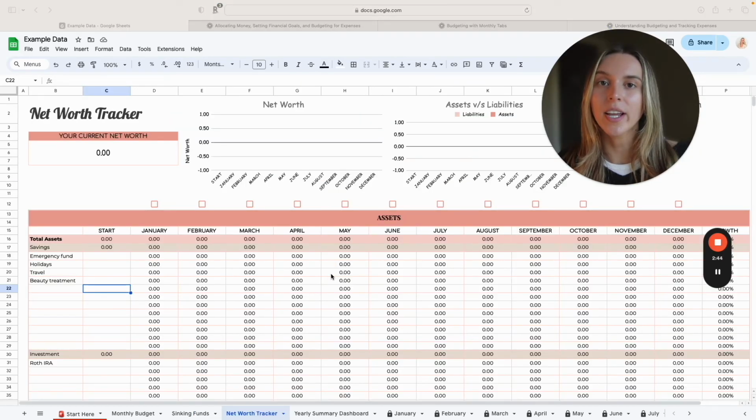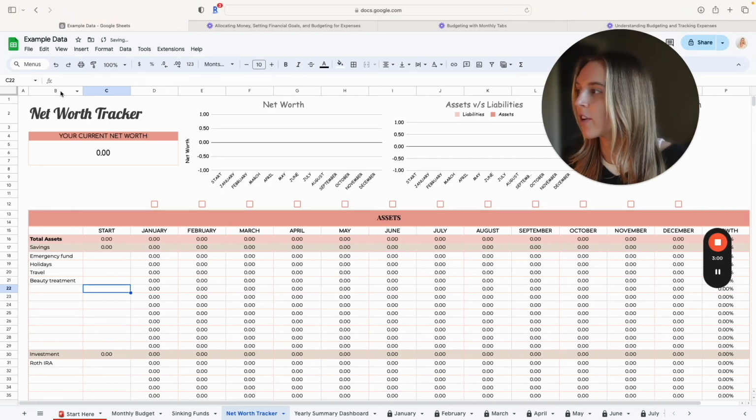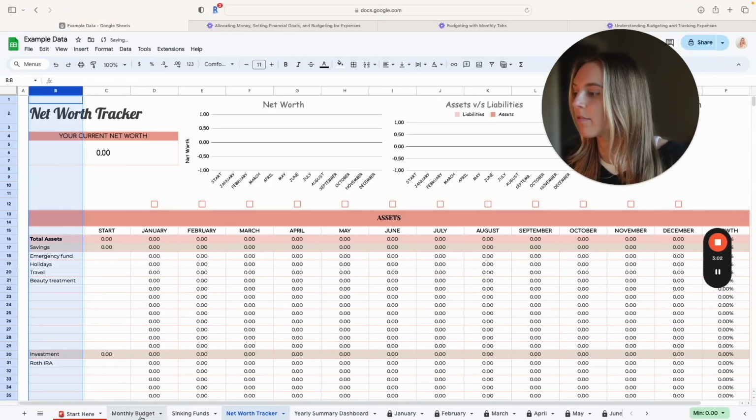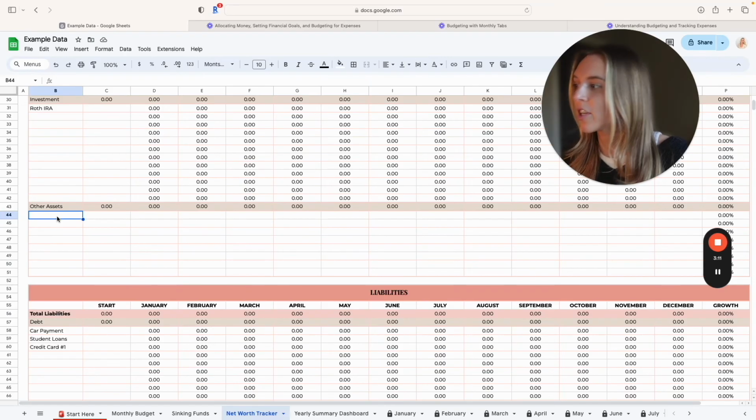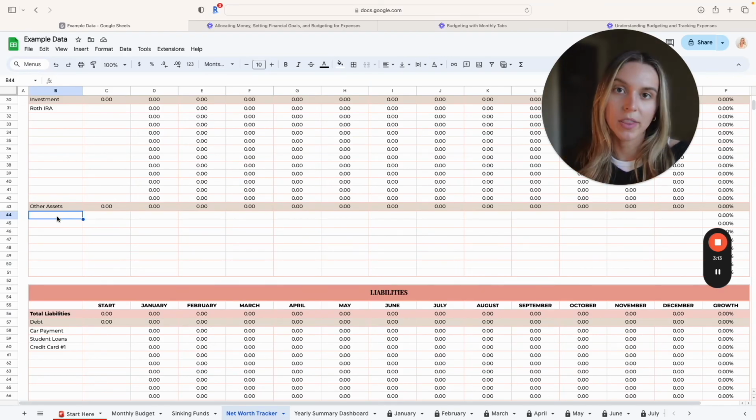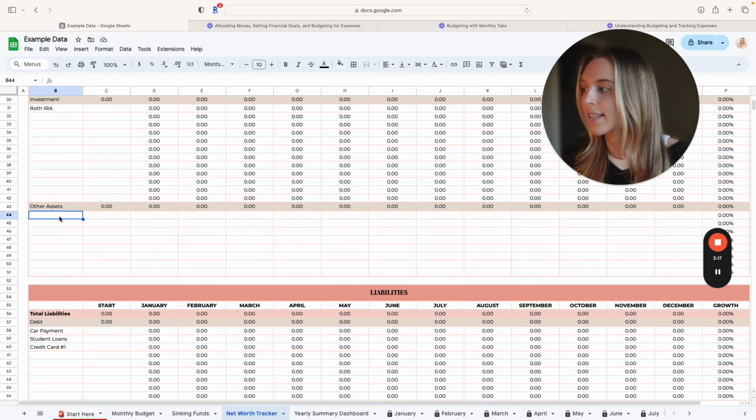And then last is tracking your net worth, which isn't technically a part of creating a budget, but I think it's important to kind of keep track of all of your accounts and everything in one place. Here in this net worth tracker, everything in column B has populated again from the monthly budget planner, so you're not adding anything into your savings, your investments, or your debt. However, if there's any accounts that you have that aren't included in your monthly budget, so anything like, let's say a 401k, you can add that into other assets. So you can list 401k here. Maybe you could list like home equity if you have a mortgage.